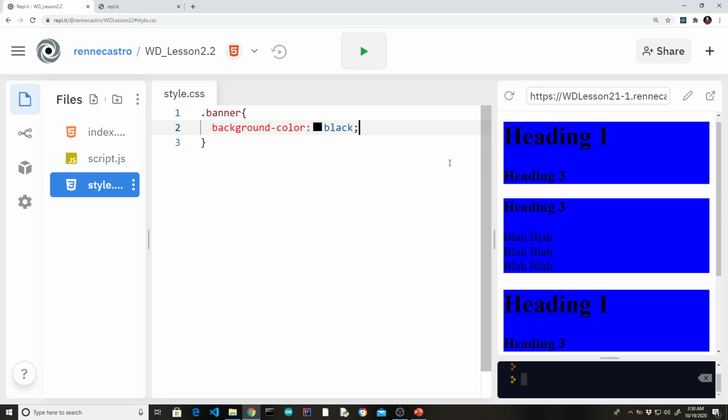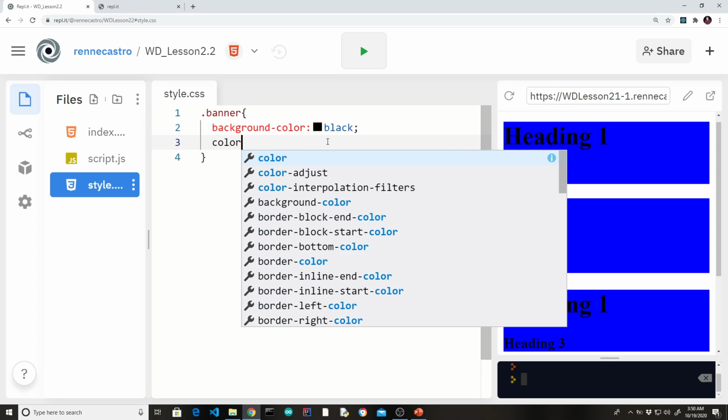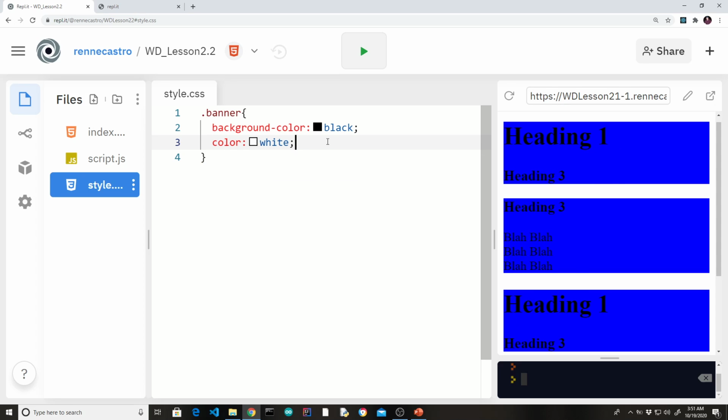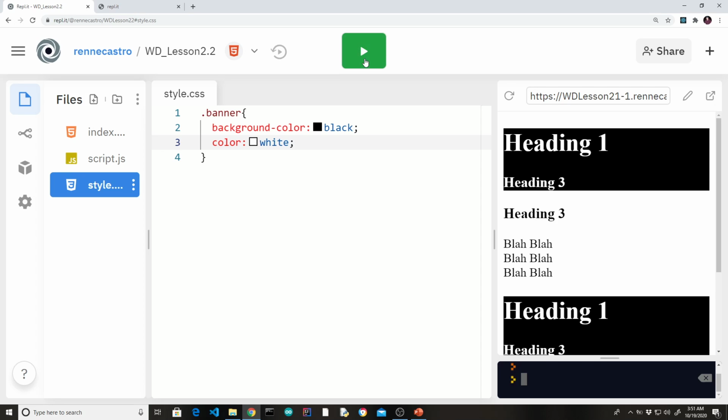Now, just by looking at the HTML, hopefully you see a drawback of making a black background. The letters are black as well. So this is probably your first example of seeing multiple properties applied in a CSS rule. Again, the importance of using the semicolon at the end. So let's say color white. Let's run it. And let me pop this out into a separate page.